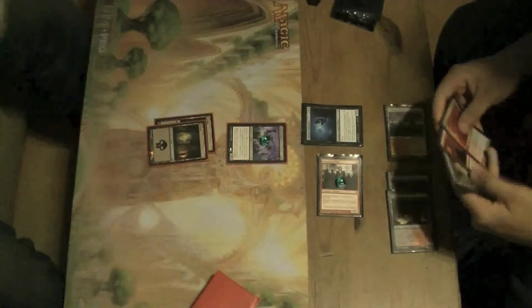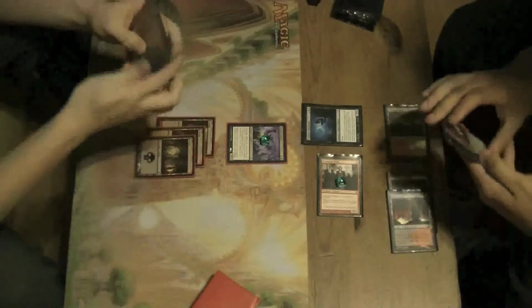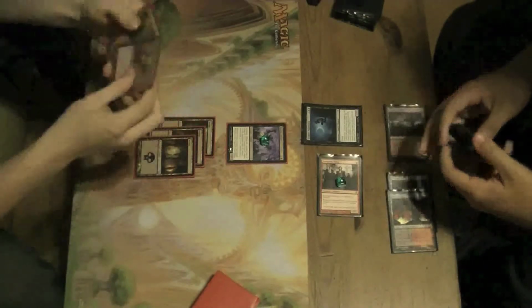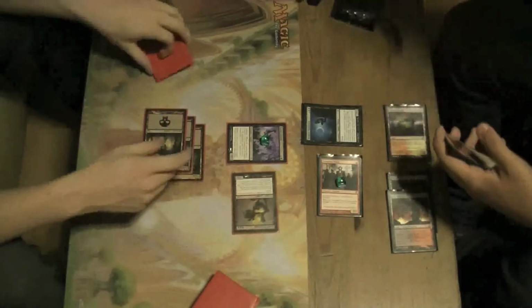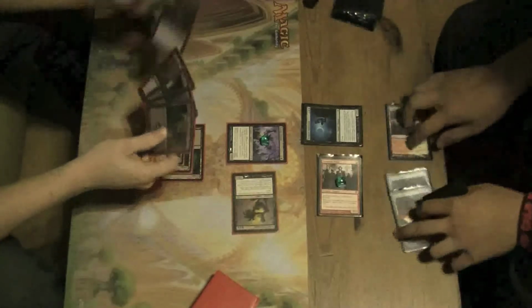So, we're actually in pretty good condition. I've drawn into quite a nice amount of land. Vampire Nighthawk, I don't really have anything for it right now. I usually have more kill spells. But 3, and we'll put out a Geralf's Messenger. Go to 16. And pass turn. That's really all we can do.